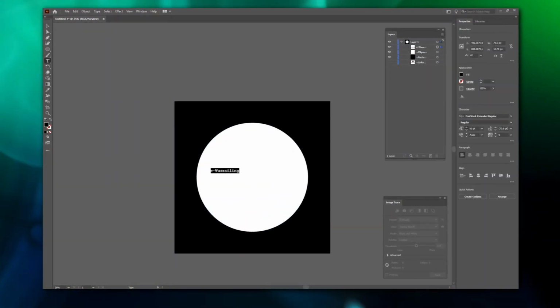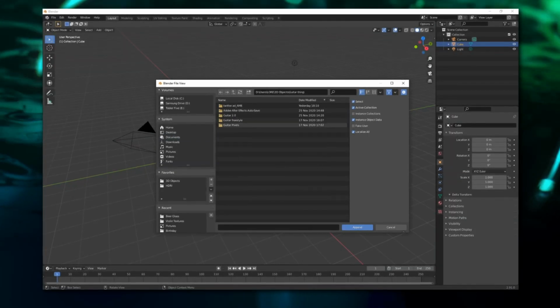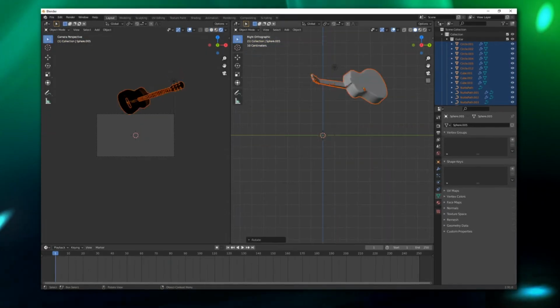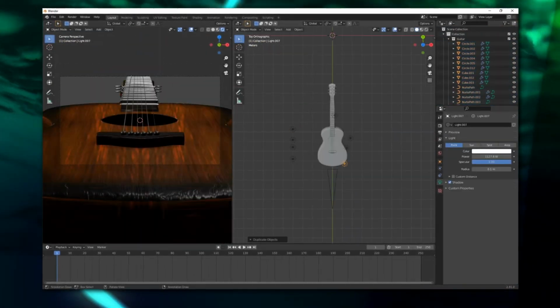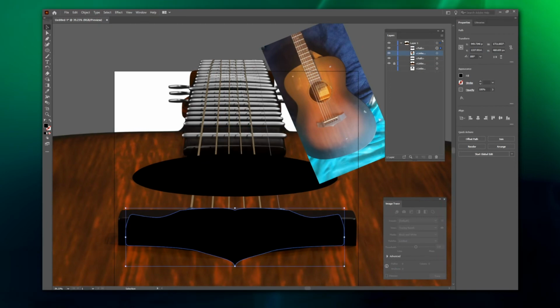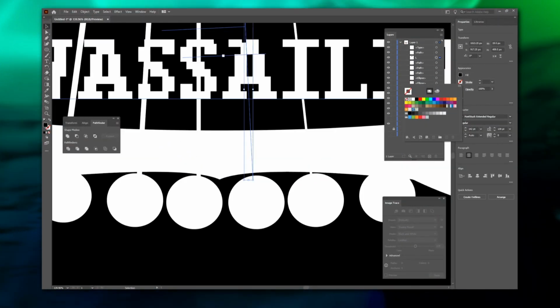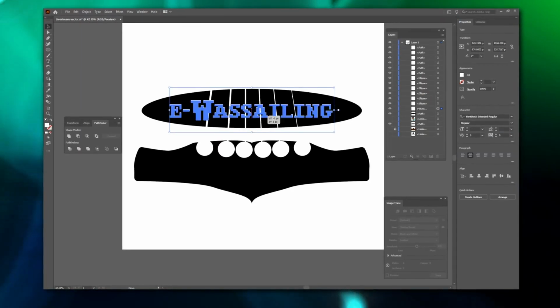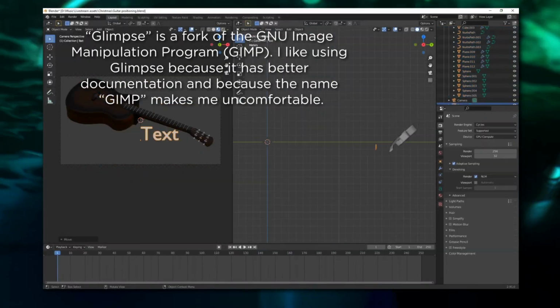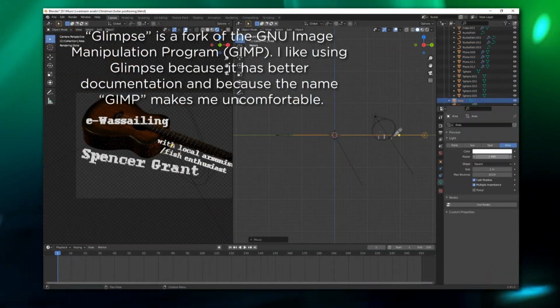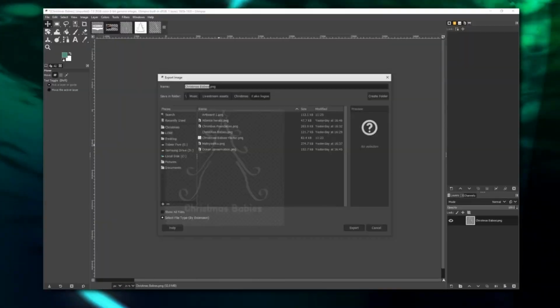I opened up Adobe Illustrator to begin making better, cleaner versions of my rough logos. However, while working on them, I came up with some other ideas, so I decided to open up Blender and rough them out with a model I had lying around. Then, I exported a screenshot and rendered it in Illustrator. I continued to bounce around various programs, vectorizing and cleaning up my roughs in Illustrator and finishing them up with Glimpse, occasionally dipping back into Blender for one reason or another until I had a decent assortment of fake logos at my disposal.